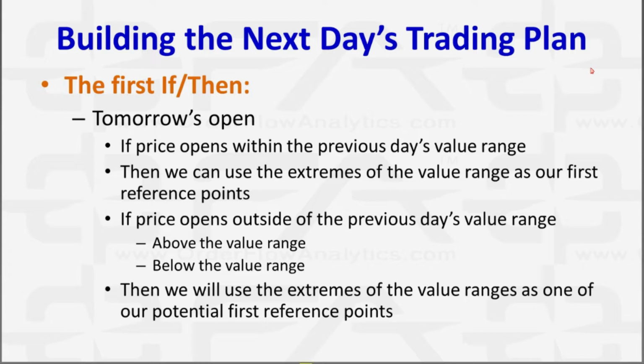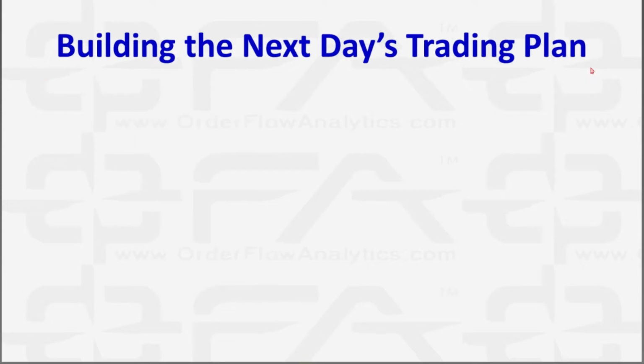So for example, if there was a low volume area from the previous day, and we had, I think, 1910.75, 1910.50 yesterday morning, that acted, it wasn't just a low volume area, it acted as an unfair low. When price came back down to it, then that may be a reference point. So part of our homework is identifying all the potential reference points that we would want to put into a trading plan. So value range, please don't lock in on that. It's just an example of a reference point that we might use.